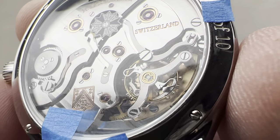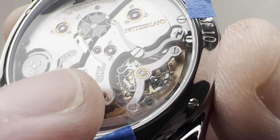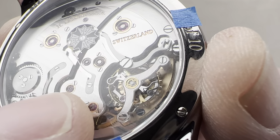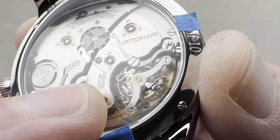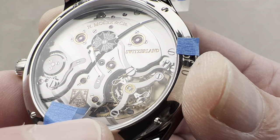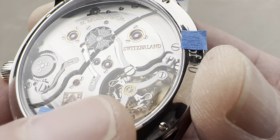It's a slow beat — 18,000 vibrations per hour. You can see it's a sports watch architecture with a full balance bridge anchored on both sides, free-sprung hairsprings and a free-sprung balance, so shock cannot move a mobile stud index and change the timing. Moser makes the balance, the hairspring, even the 14-karat gold escapement in-house via its precision engineering subsidiary — that 14-karat gold is hard enough for an escapement and limits lubricant necessary, improving performance. The balance, hairspring, and escapement lift out as a unit to be replaced at your regional Moser service center, with a pre-serviced, timed, lubricated, and adjusted platform assortment so your watch gets back to you faster.